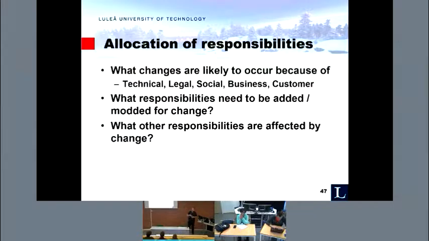The checklist. Allocation of responsibilities. Basically, again, consider what can change and why. So there are people from different parts of the organizations that are going to want to make changes. There might be, as we said before, technical features or technical possibilities that make you want to make a change, right? But there might be legal issues, like you're not allowed to use that framework anymore.